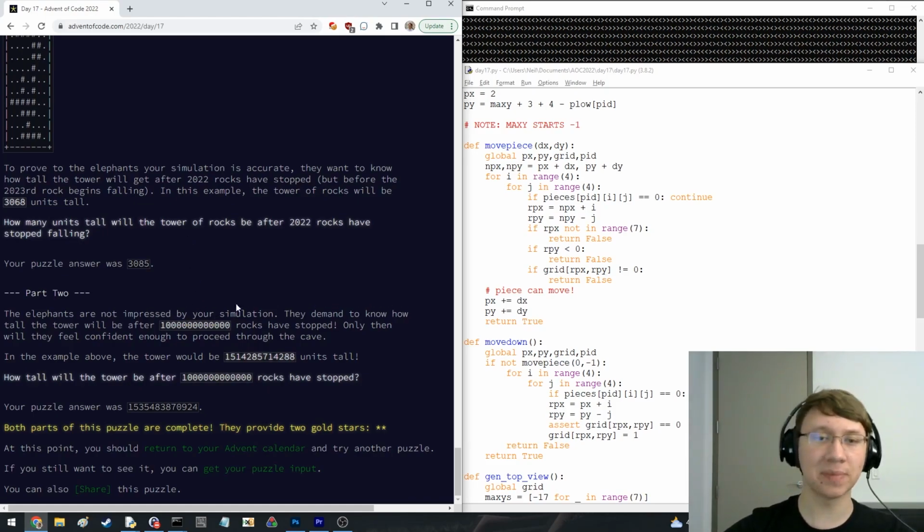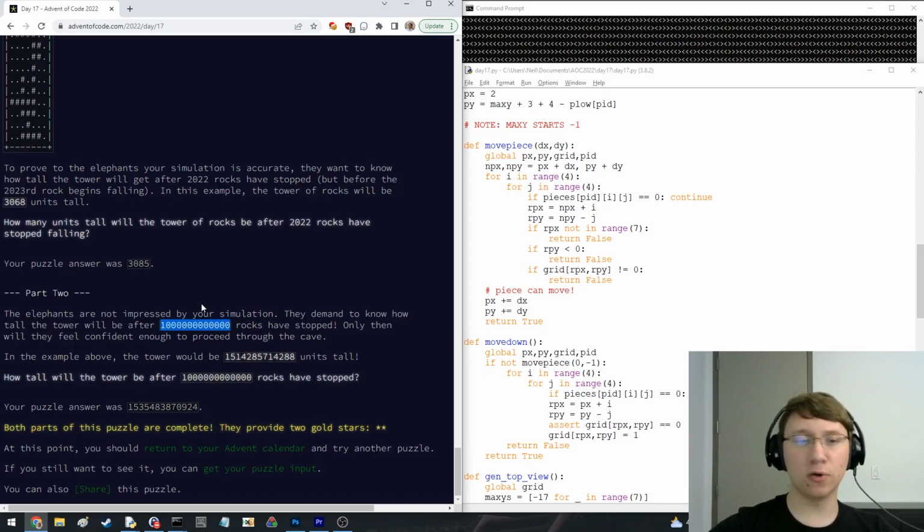Part 1 you just simulate it, and then part 2 has two versions. Version 1 is a larger number, but not so large you can't directly simulate it. It'll just be kind of slow. The other thing he likes to do is make the second number so ridiculously large that you could never hope to simulate it.